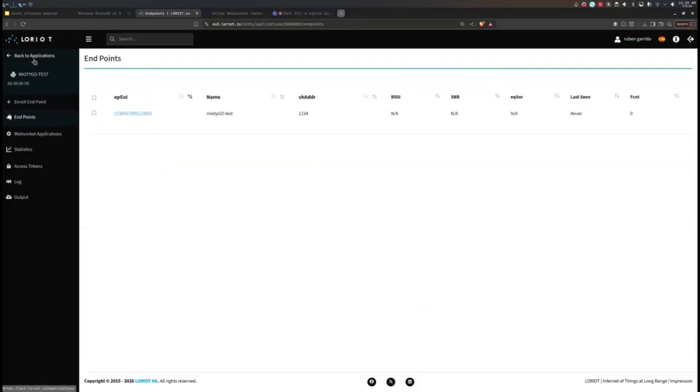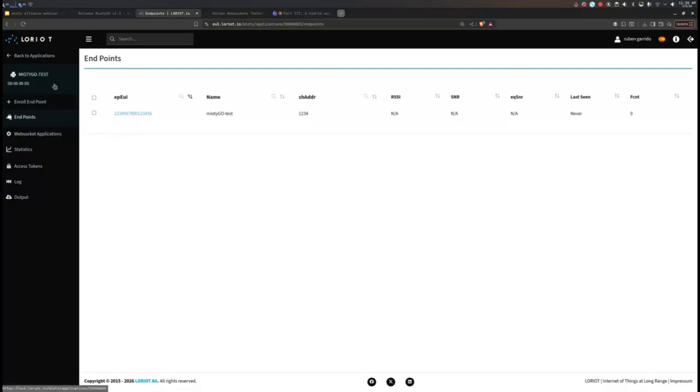So at this point, we got the network. In that network, we got the base station registered. We also got our base station software, which is mioty Go, running and connected to the service center. We got the application, and we created an endpoint in that application. So what we are going to do now is, in order to make the base station know, okay, you need to forward data from this endpoint, we need to propagate the smart attachment to the base station.